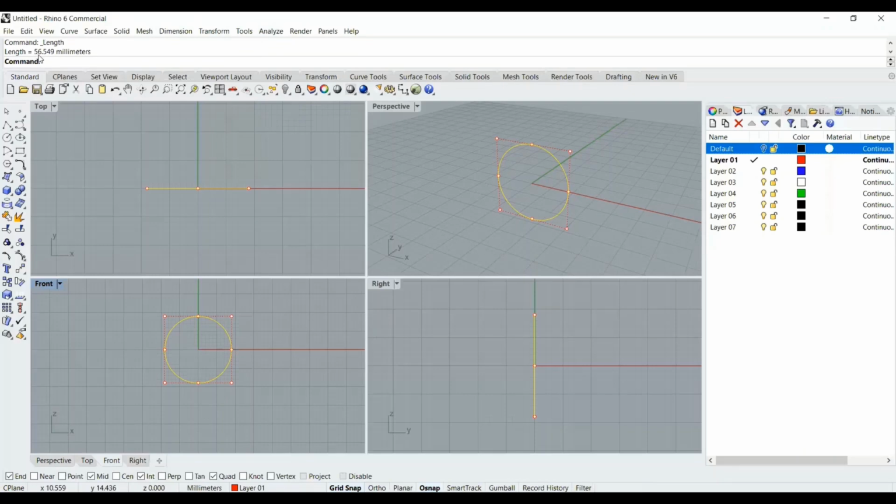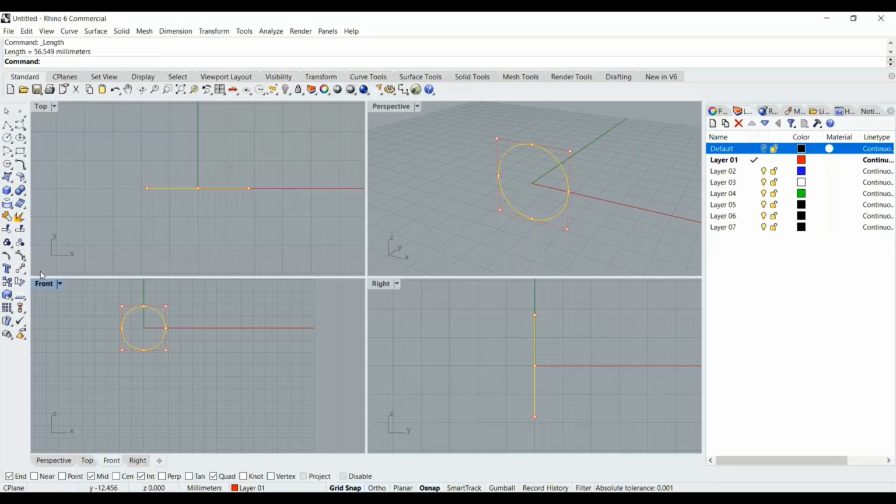And the length of this circle, or the circumference, is 56.549. It is important to know this because when we wrap our pattern around the ring, we want to make sure that the pattern fits exactly the circumference of the ring, so it doesn't get squeezed or stretched. So we need to know the circumference in order to draw a pattern exactly of the same size.